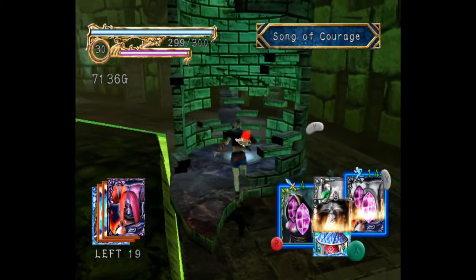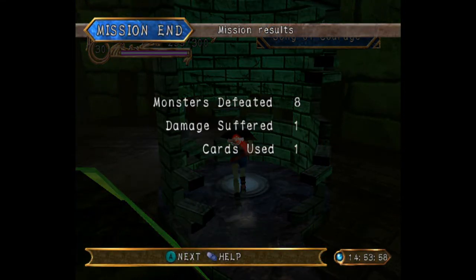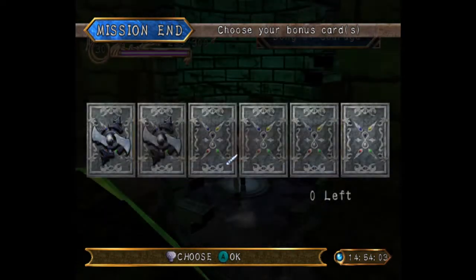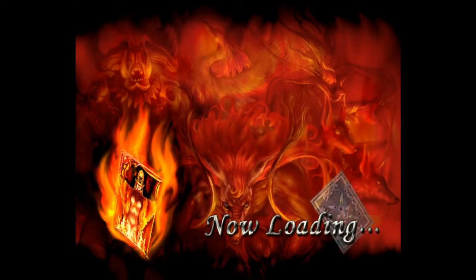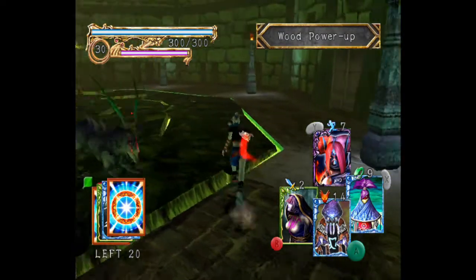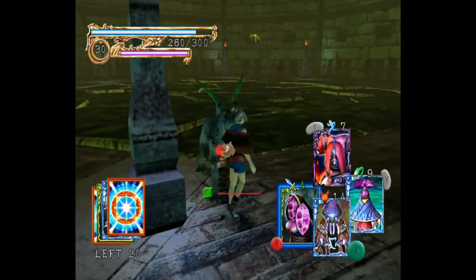Some of my cards have died, but this is fine. We extract with a pretty good score. Basic cards. Can just get them from the shop, so bit disappointing pulled from that. So, immediately needing to run away a little bit from this Fenrir that's going to try and kill me.